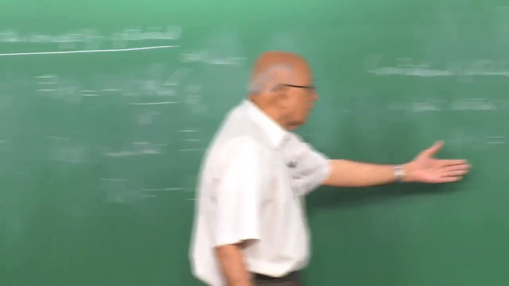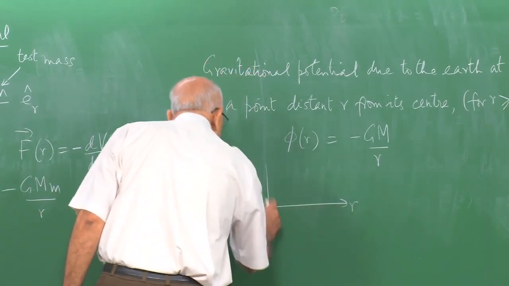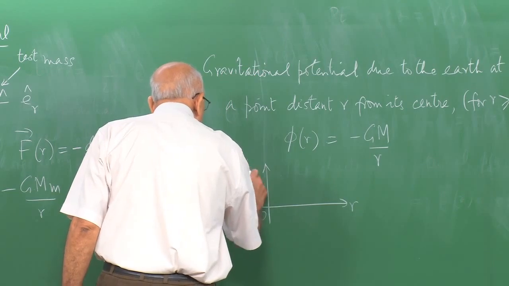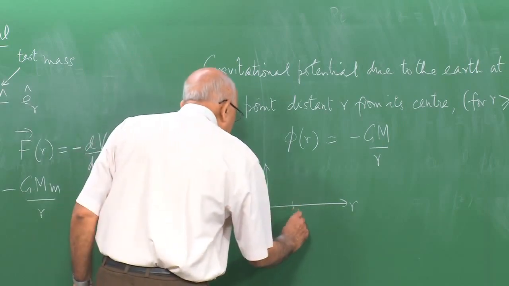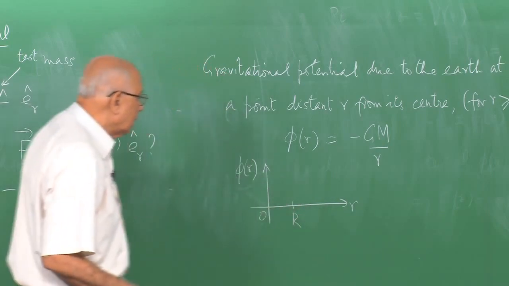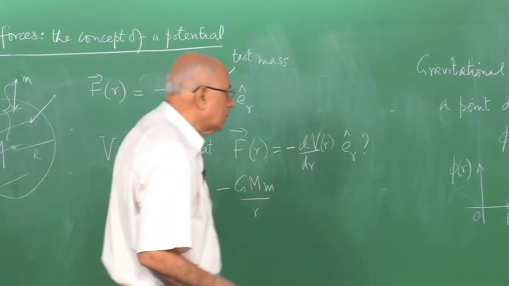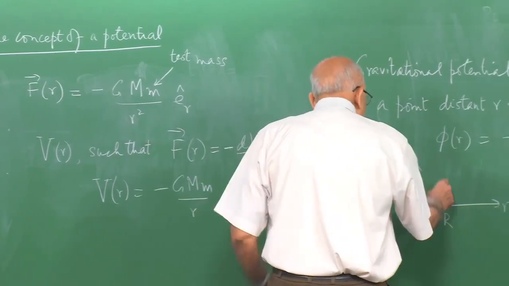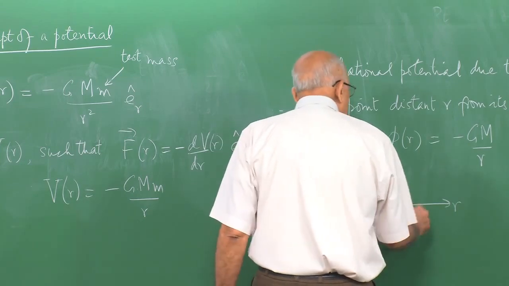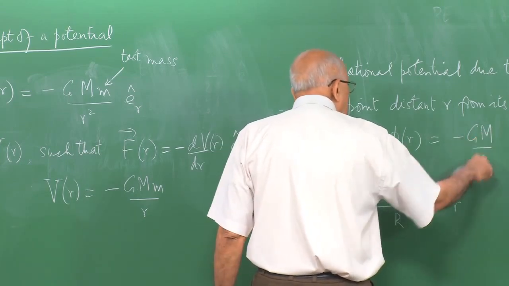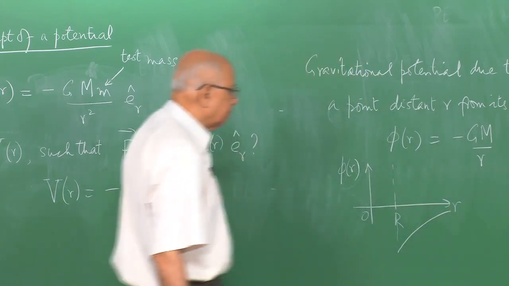Now what does this thing look like if I plot this function? It says if I plot little r here, 0, and this is phi of r, this looks like, we don't know what's going on till you hit capital R. This formula is only true for little r greater than or equal to capital R, namely from the surface of the Earth upwards into space. Something else happens inside here, we will come to that subsequently later on, but the graph as far as this is concerned starts at some finite point, minus GM over R, and goes like that.